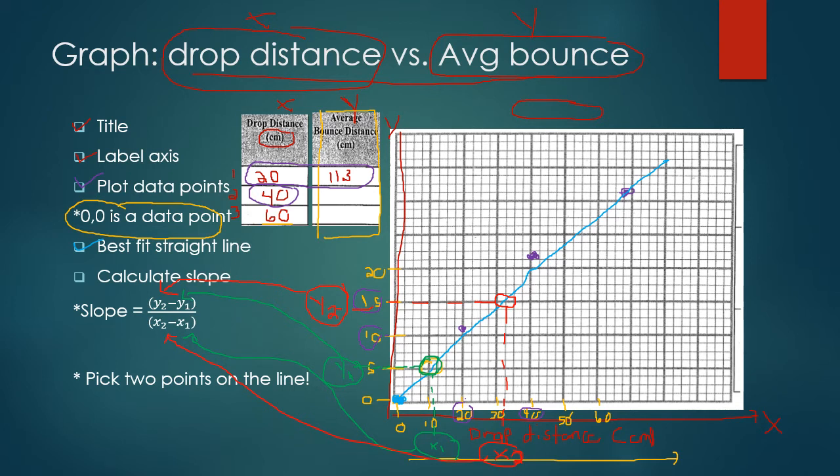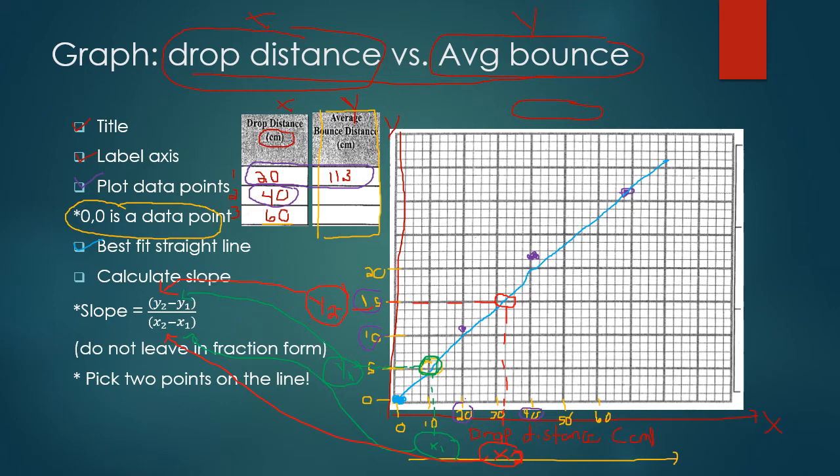Now, once you plug it in and solve, do not leave slope in the fraction form. Some math classes want it to stay in a fraction. I do not. I want you to divide it out. I want you to give me decimal points, etc. Okay? So do not leave it in fraction form.